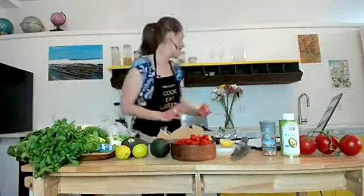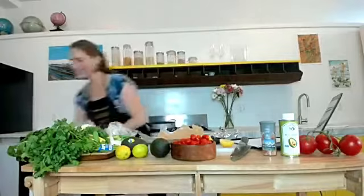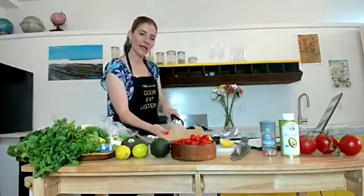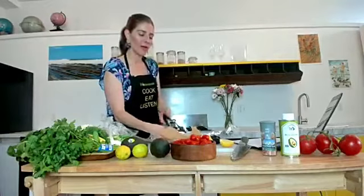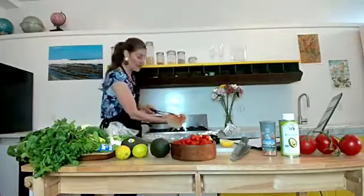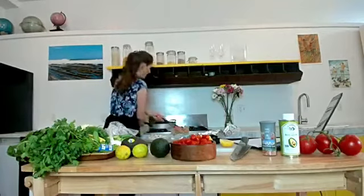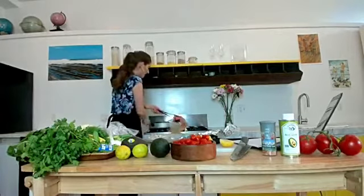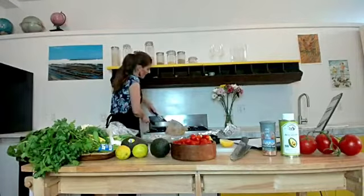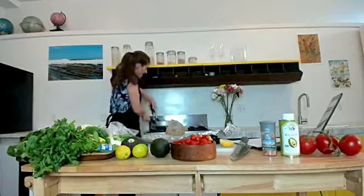So I'm just going to take, where's my tongs? I'm going to take a pair of tongs, and you want to gently place it away from you into the pan, so if the oil spits, it won't hit you. And then you should hear a big sizzle if the pan's hot enough. So make sure the oil's there to catch it. And then I'm going to place this away from me. Hear that? In the pan.